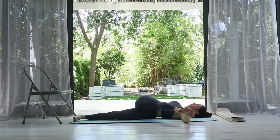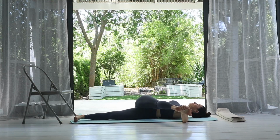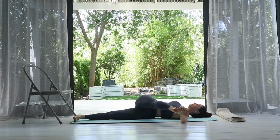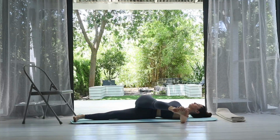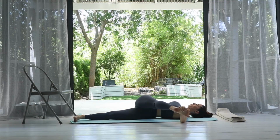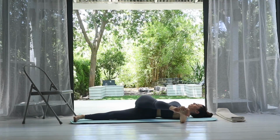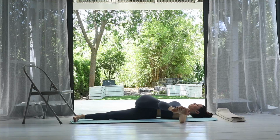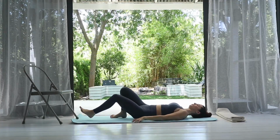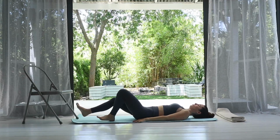Keep your right leg parallel to the floor. Keep your right shoulder on the mat. Breathe into the twist, feeling a stretch in your lower back and hips. Bend your right leg back and lie down on your back. Repeat the same actions with your left leg.